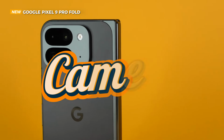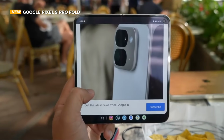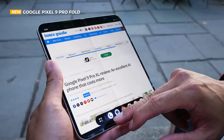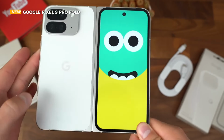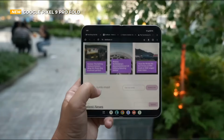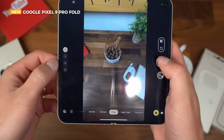The Pixel 9 Pro Fold carries 3 rear cameras consisting of a 48-megapixel main camera, a 10.5-megapixel ultra-wide camera, and a 10.8-megapixel telephoto camera. Not only that, Google has also enhanced the software capabilities of this camera to ensure more real photos with better contrast, exposure, color balance, and shadow details. The telephoto camera supports optical zoom up to 5 times and super res zoom up to 20 times, making it perfect for taking photos from a distance.